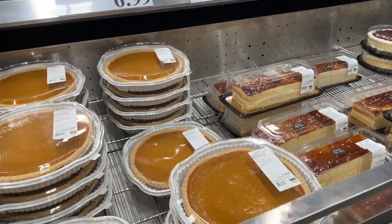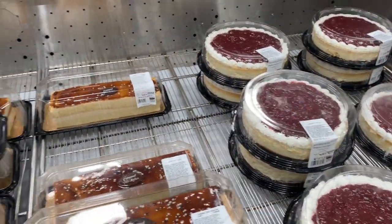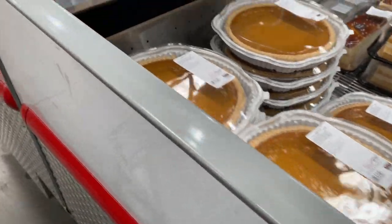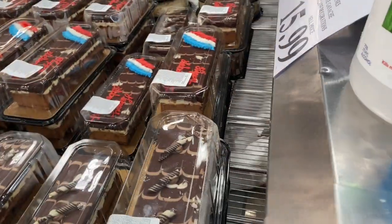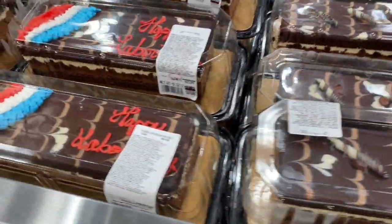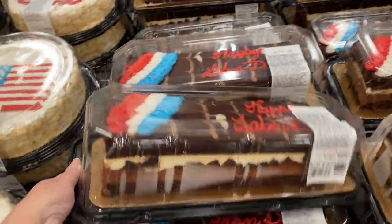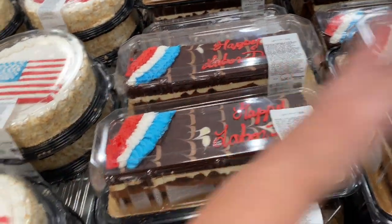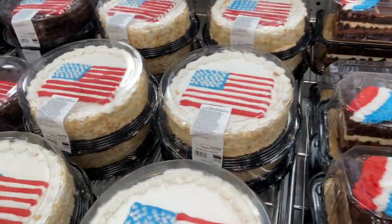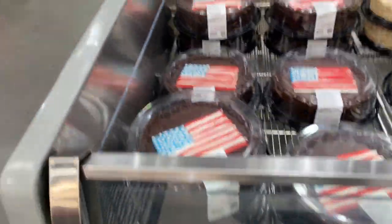I'm going to be really mean now to all of us trying to count our carbs — look at this stuff. Those of you who'd rather not watch, cover your eyes. Look at this happy birthday cake — that to me is a little nicer than your average birthday cake, and it's so nice to slice. And look at that American flag cake — I'd buy it just because, but then I'd eat it too, so I'm going to have to pass.